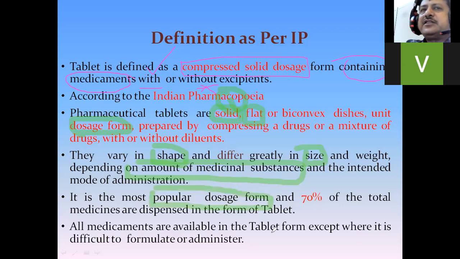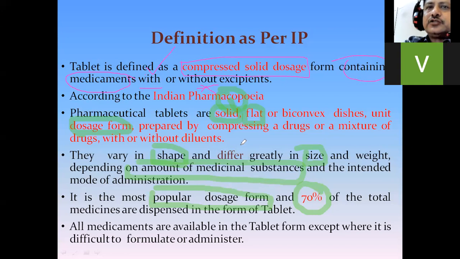Also, 70% of the total medicines which are dispensed are in the form of the tablet dosage form. Just as we have 70% water all over the earth, in the same way 70% of medicines are dispensed as tablets. So it becomes quite obvious that the tablet is one of the most widely accepted medicaments, and it is very important. Tomorrow when you work in the pharmaceutical industry, I assure you that mostly 80% of the people will be working on the tablet dosage form.